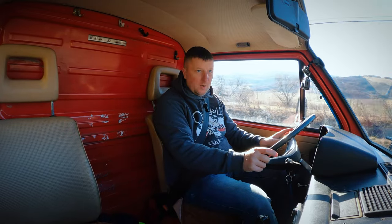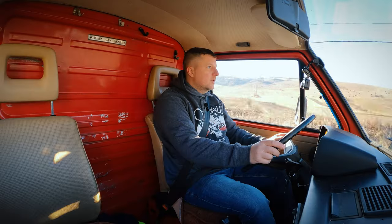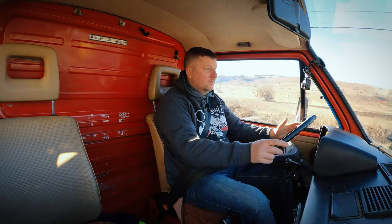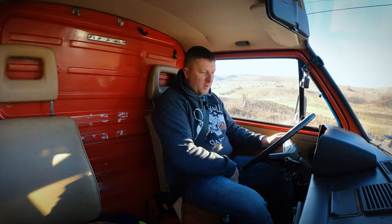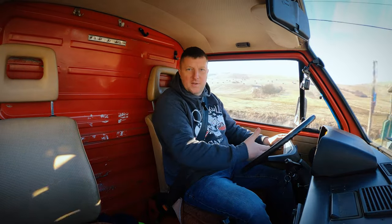Driving one of them is a bit of an experience, because you're sitting actually on the wheels. It feels slightly different than modern cars if you've not driven one yet. Apart from that, the speedo starts working at 45 kilometers an hour. There's no power steering in this vehicle — well, not in this one — but the steering is super light. It's huge — I mean, when you've got work clothes on, there's not much room between your plums and the steering wheel.